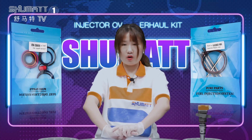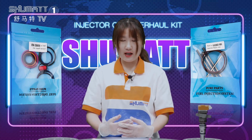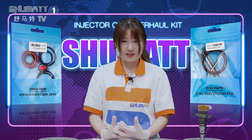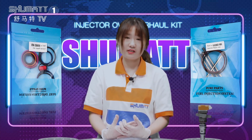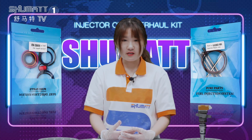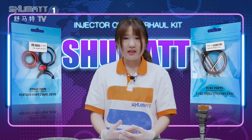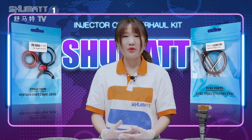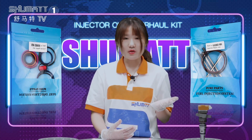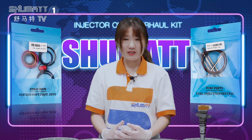Okay, that's all about our product. You can see we have different models of fuel injectors and different injector repair kits. If you are not familiar with our product, you can send us the numbers. We can help you to check it, and you can also download the app.